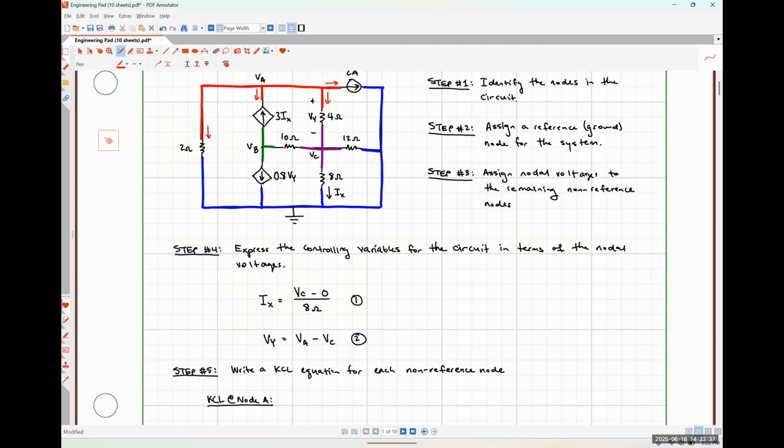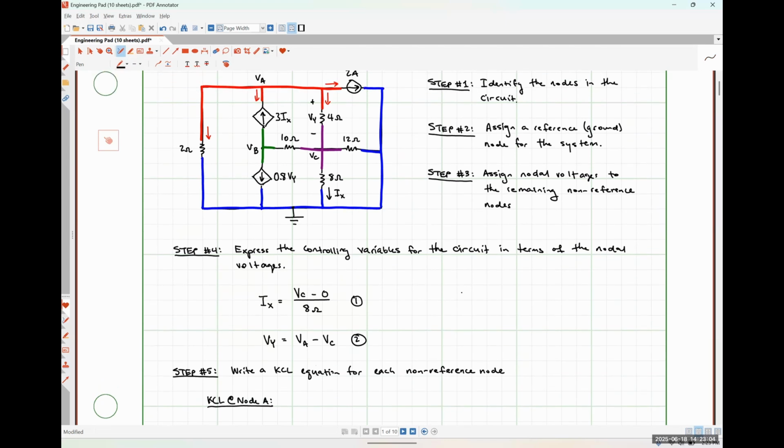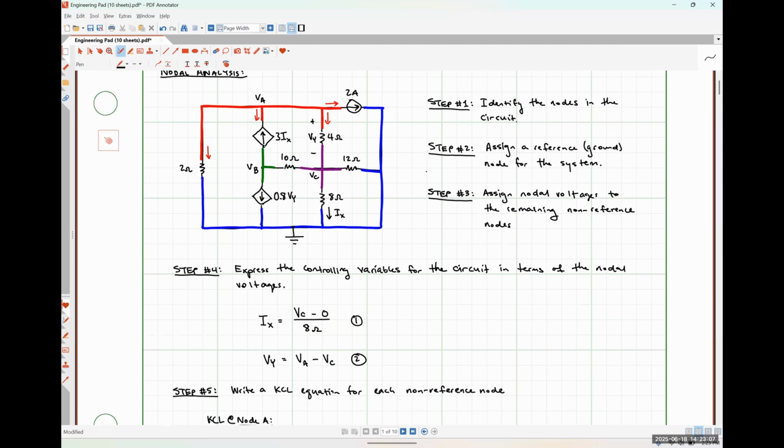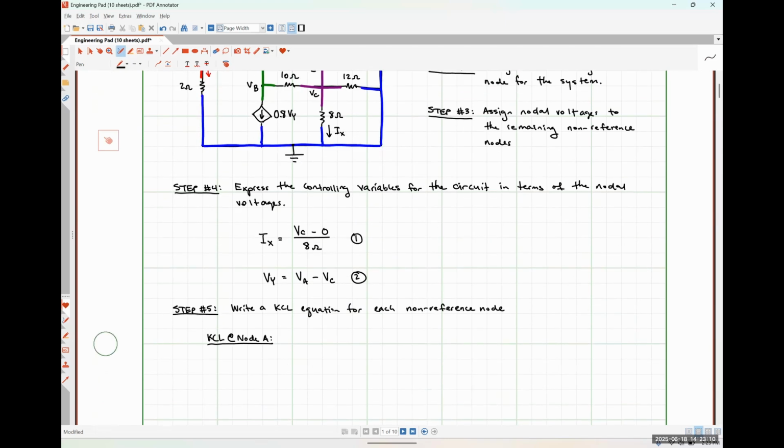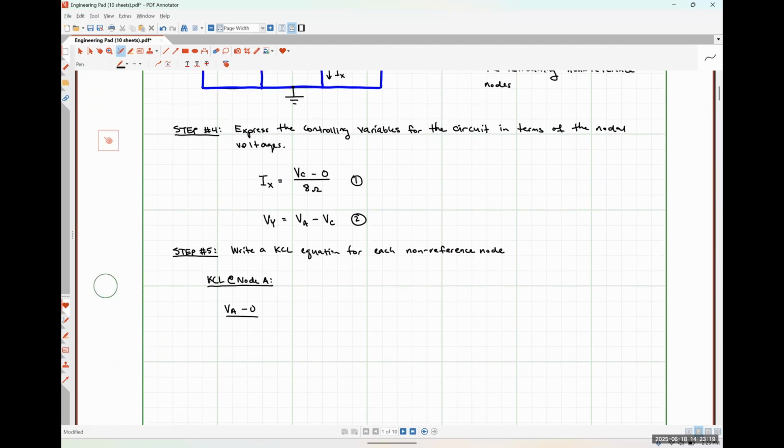So I'm going to add all 4 of those currents together, and I'm going to express all of them in terms of my nodal voltages, if at all possible, okay? So at least my resistor currents will be expressed explicitly in terms of nodal voltages. My current sources will behave a little bit differently, and we'll see that when we get to them in a moment, okay? So the current flowing down through the 2 ohm resistor is starting at node A, and it's flowing towards ground. So I'm going to have VA minus 0 over my resistor value of 2 ohms. Okay.